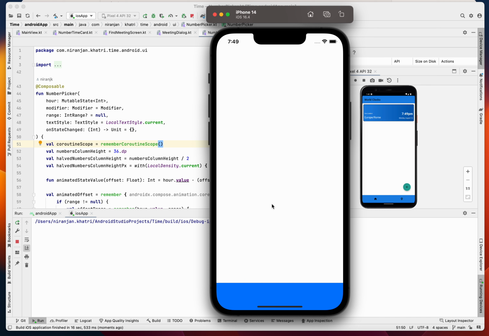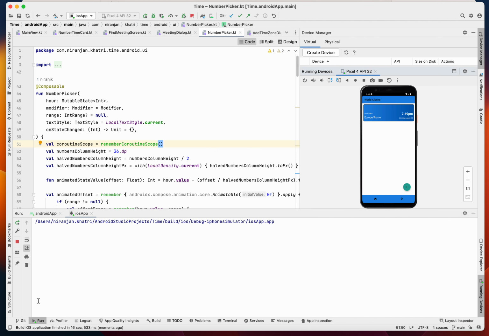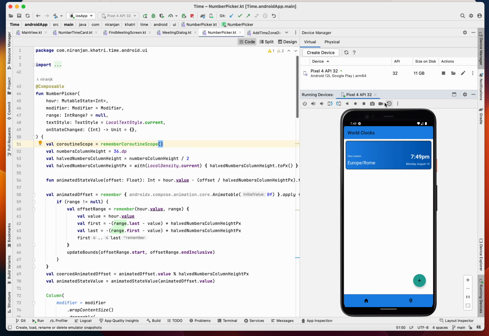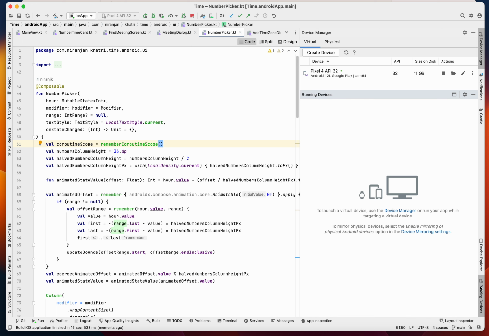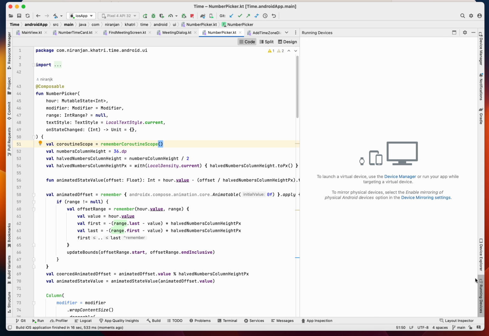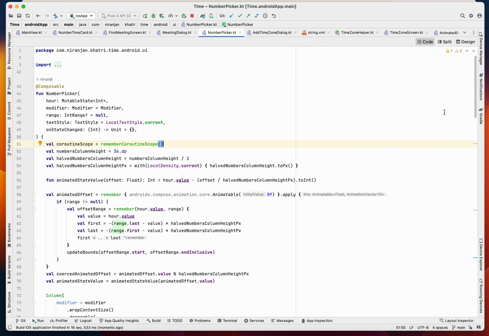This is the blank version of the application, but we will upgrade it step by step to the similar UI that we have already made for Android, right? So let me close my Android version, and now I will be focusing just on iOS. We will be doing it step by step.